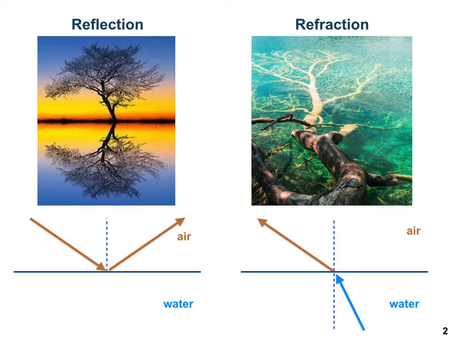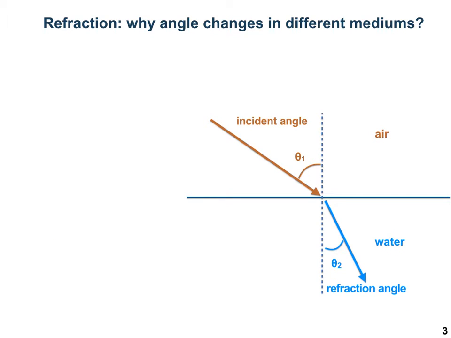If you have experience trying to catch fish in the water, you will know that if you go with what you see in the water, you are likely to fail. You have to consider that what you see is a little bit bent inside water. And this behavior, light transferring from one medium to another with a slightly bent angle, is called refraction. And this geometry does not matter whether the light comes from air to water or from water to air. They follow a similar geometry.